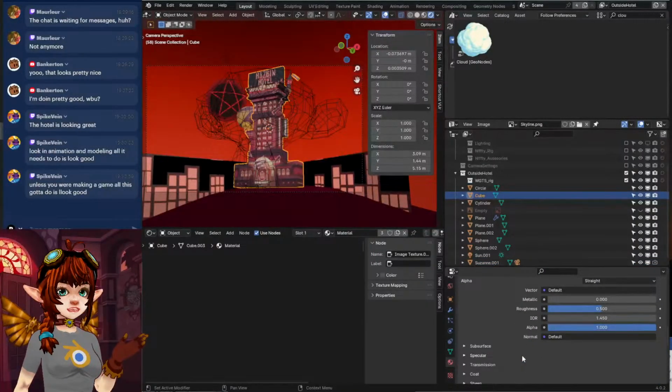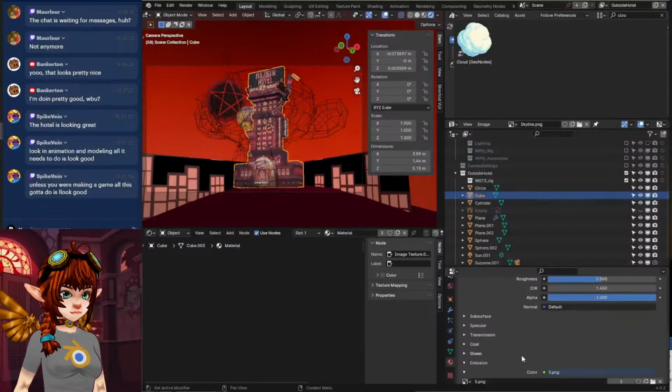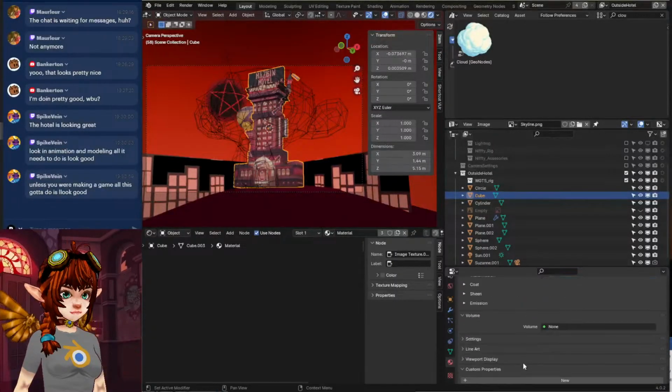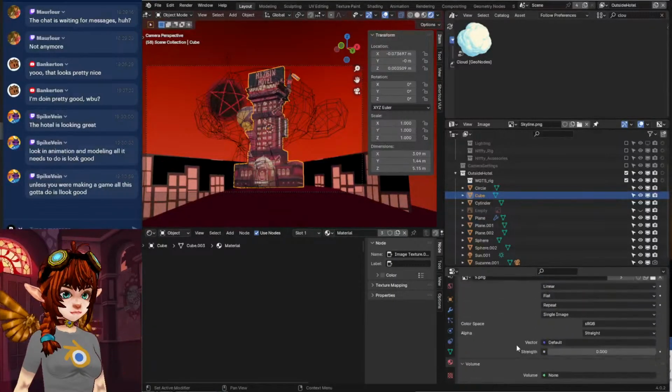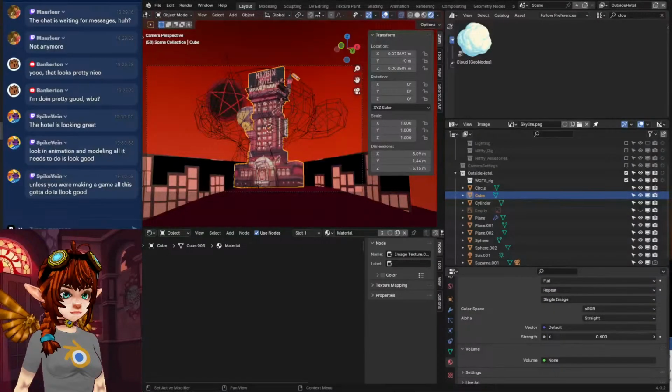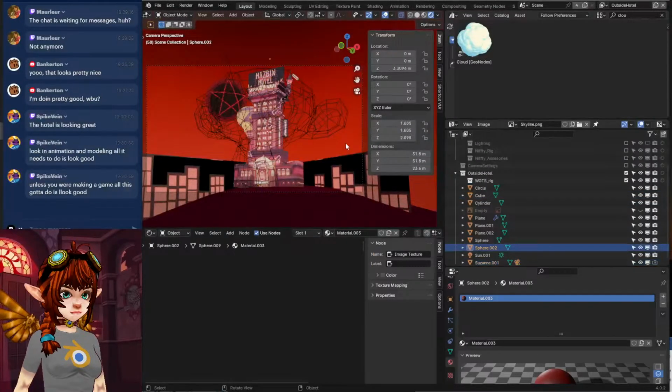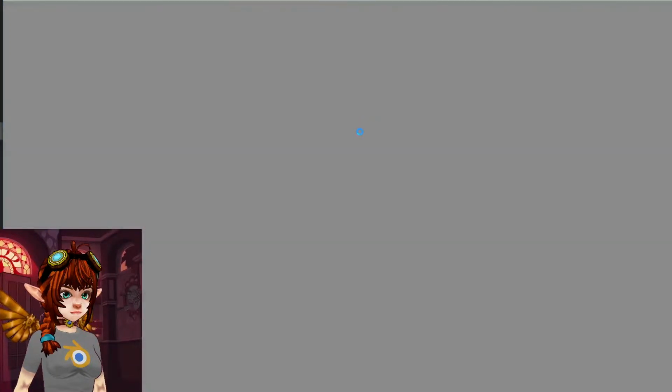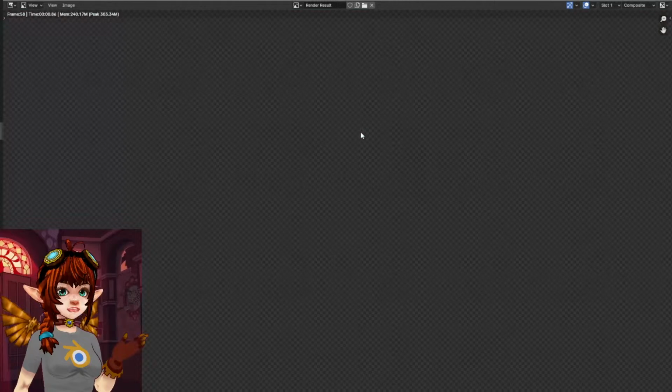That is not textural transmission emission. Emission is what we want. Okay. I think we've reached a point where we absolutely need an alpha clip texture or else it doesn't work.